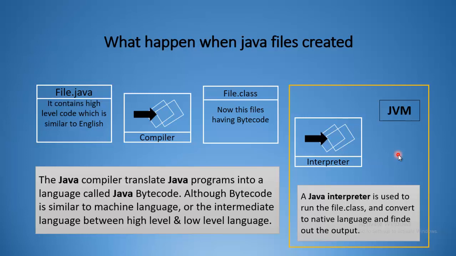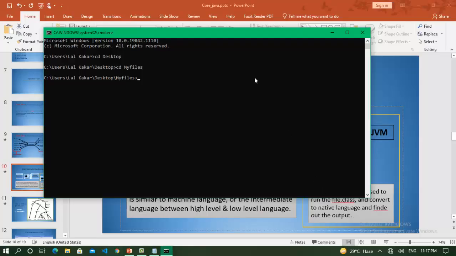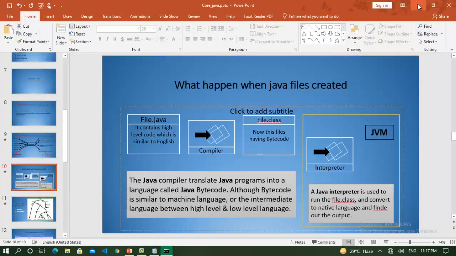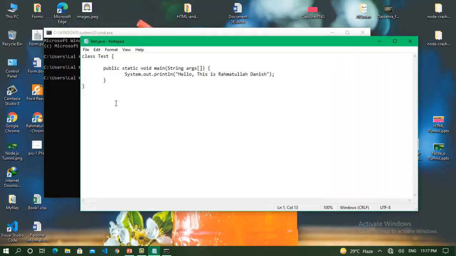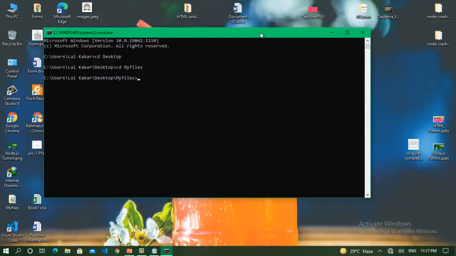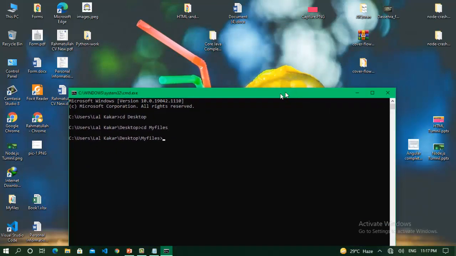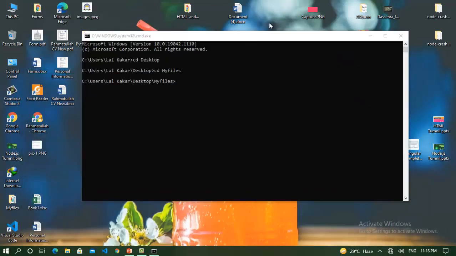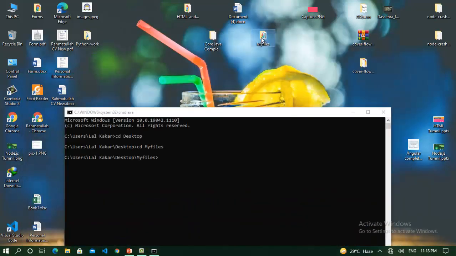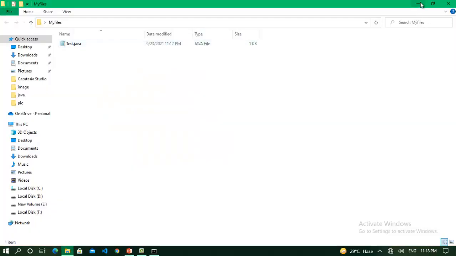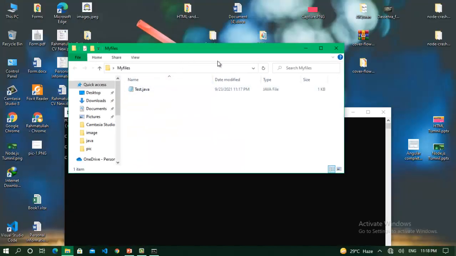The interpreter is used to run this .class file and convert it to native language. I create this .java file. When I open the desktop, I find my file folder, and I created test.java in this folder.